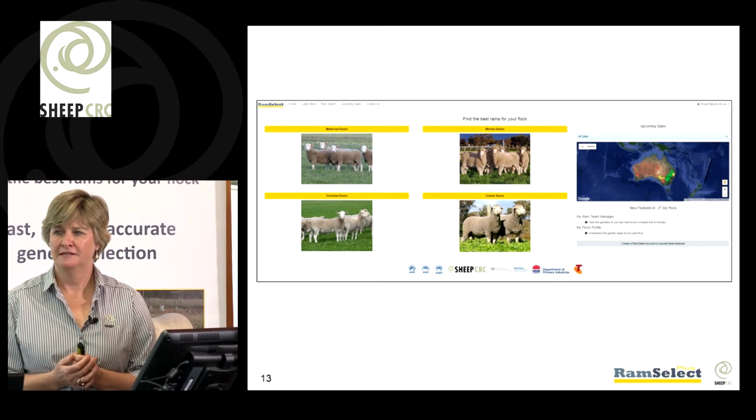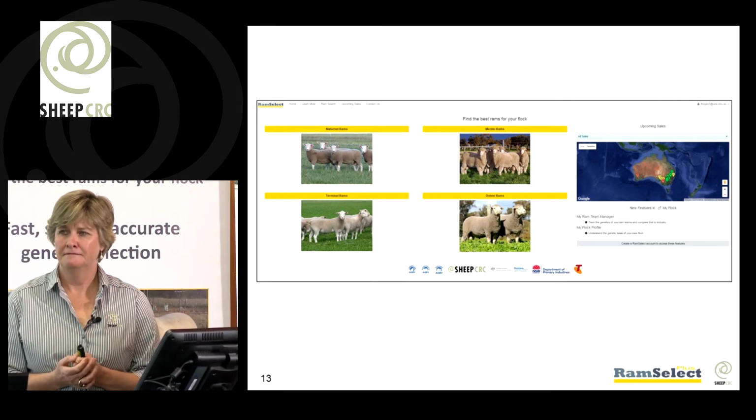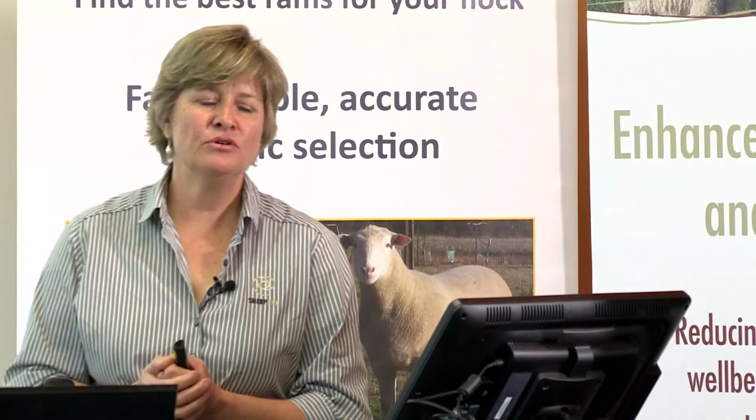Which tool should I be using to set where I'm currently at? So if you're in a position where you've got both accurate RAM team benchmarking data and you've done flock profiling, the RAM team data is much more precise and much more accurate in terms of the genetics that you've put into your flock in the past, because we just have much more information, and they're derived from a lot more information, those breeding values. So use those to set your benchmark for future purchases. The flock profiling result is really showing you where your U-base is trending, and just to double check that they're heading in the direction you want them to. Remembering that they're going to start from a different base to the rams, and half the genetics is coming from that U-base.